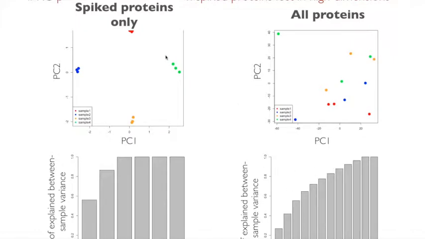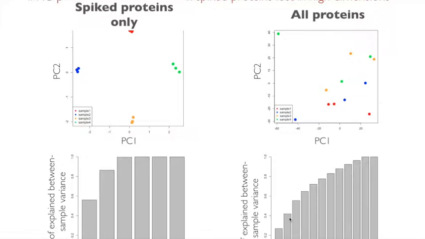And you can actually see it very clearly here. I only took a subset of proteins which were spiked. And here I took all the proteins. And you see that spiked proteins are crystal clear, right? But if I add all the proteins, PCA does not look the same. So if you add one more principal component to the plot, so you make a 3D plot, maybe? Not really.